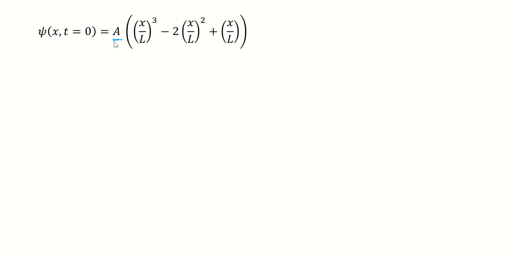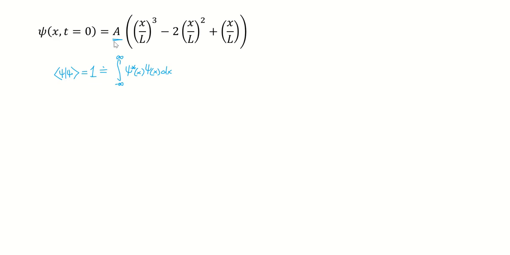The first thing we're going to want to do here is normalize this. We don't know what that A value is, so we're going to need that if we're going to actually get some numbers out of all this in the end. If you recall, the normalization condition in bracket notation was just that the inner product of any state function with itself is going to give us 1. In the position representation, this meant that if I integrate the complex conjugate of the wave function times the wave function over all space, from negative infinity to infinity, that's going to be equal to 1.